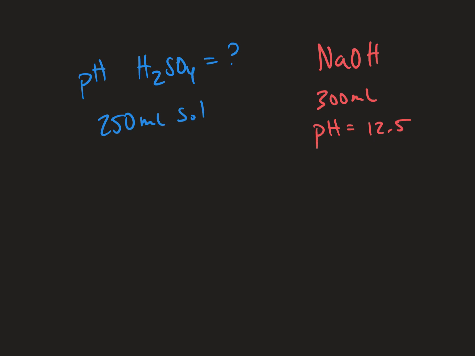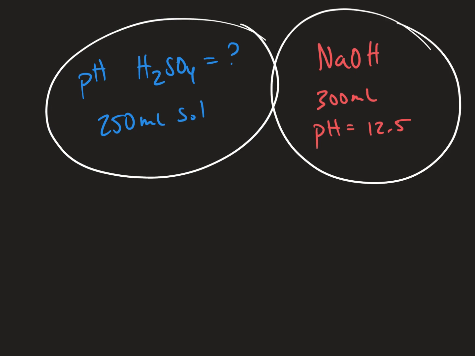All right, so this is our unknown and this is our known. Let's start with what we know. We know everything about our base. Well, everything compared to our acid we do, right? So what can we find with our base information? Okay, so the number of OHs we have, it's a 1-to-1 ratio. Is that what you're saying? Okay, so it's a 1-to-1 ratio.